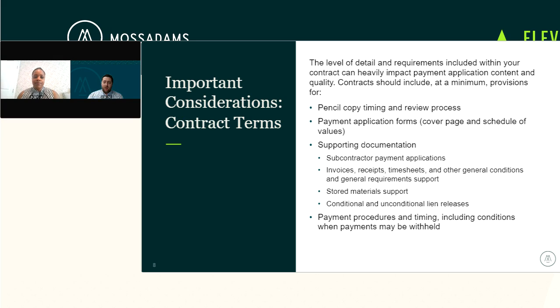Perfect. So as we mentioned, contract terms are key to the whole process. Within your contract, you need to ensure that the language you use is specific to what your organization's needs and wants are and what you can actually accomplish. So from an owner side, as you're going through and looking at it, you know, I want report X, Y, and Z. Well, make sure you include that in there.